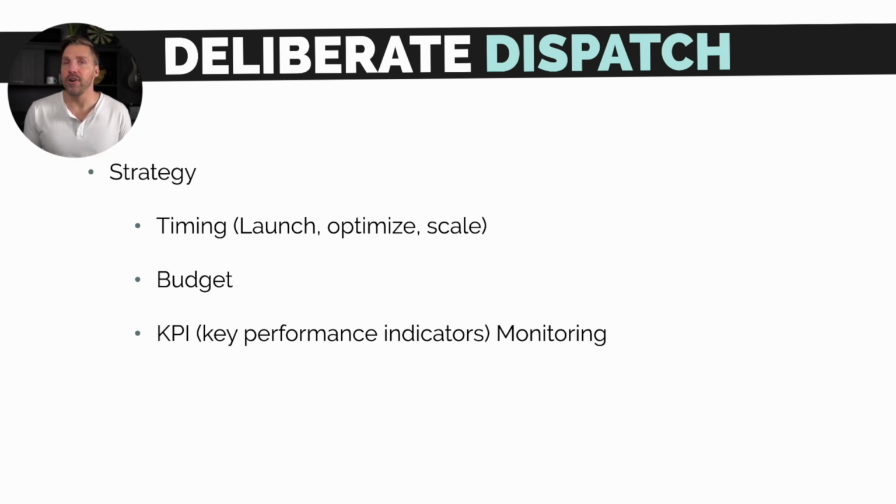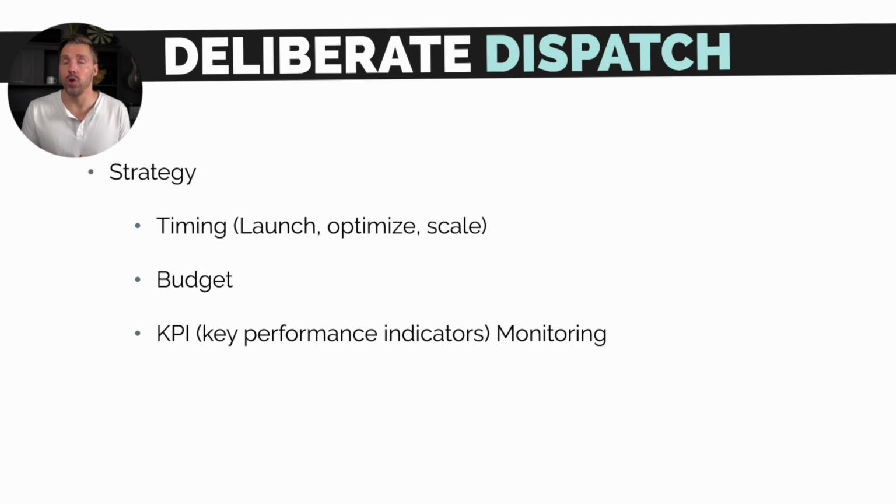With Facebook ads, however, it's better to let them optimize and learn. So you set them and give them a good 48 to 72 hours to do what they need to do. Once they're launched, then you optimize them by trimming things out, getting rid of the losers and figuring out what the winners are so you can duplicate them. And then you scale from there, which we're going to talk about in just a couple minutes.